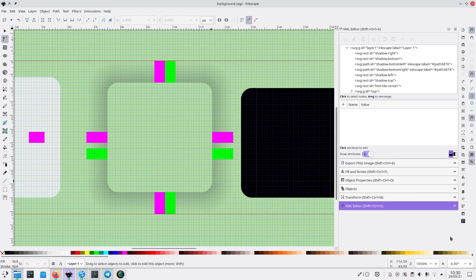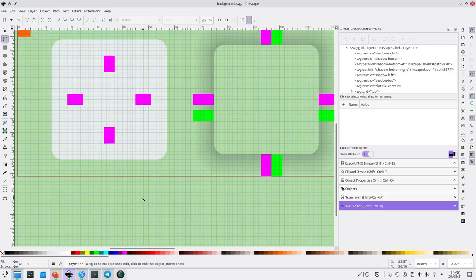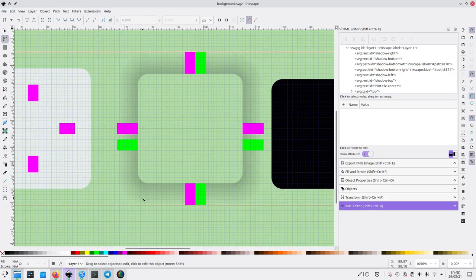Okay, so my task for today is actually to do some new shadows for Breeze. This is actually the second time I do this. I had already done some shadows, but then they were changed into this, and I think that they're not good enough. So I'll try to do something that's better both than what we had and what we have right now.